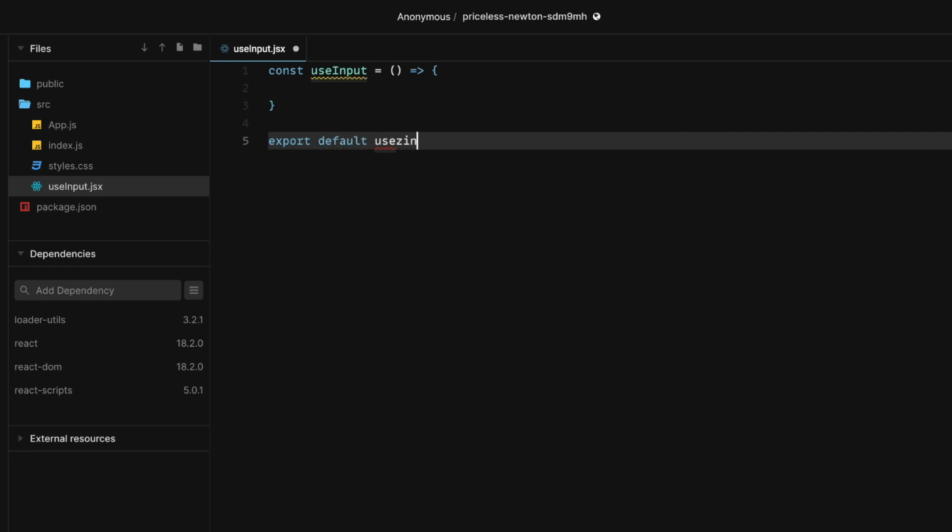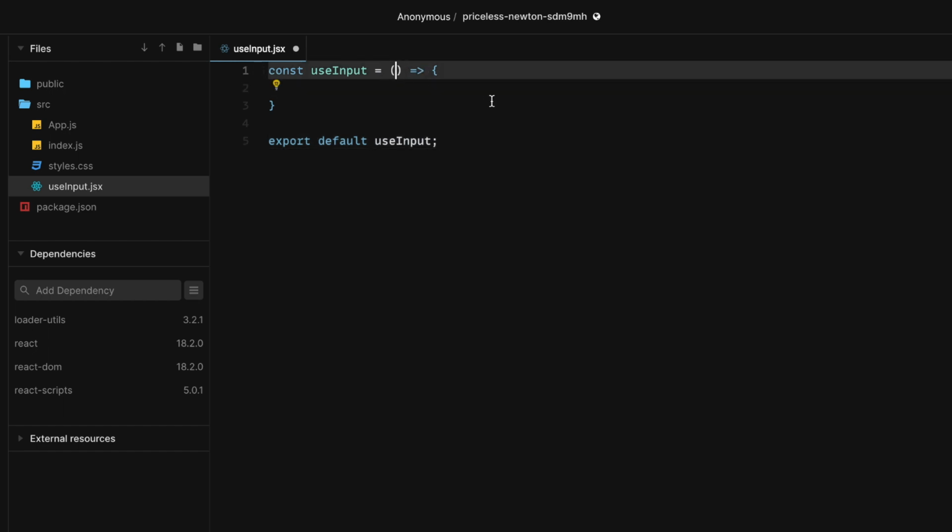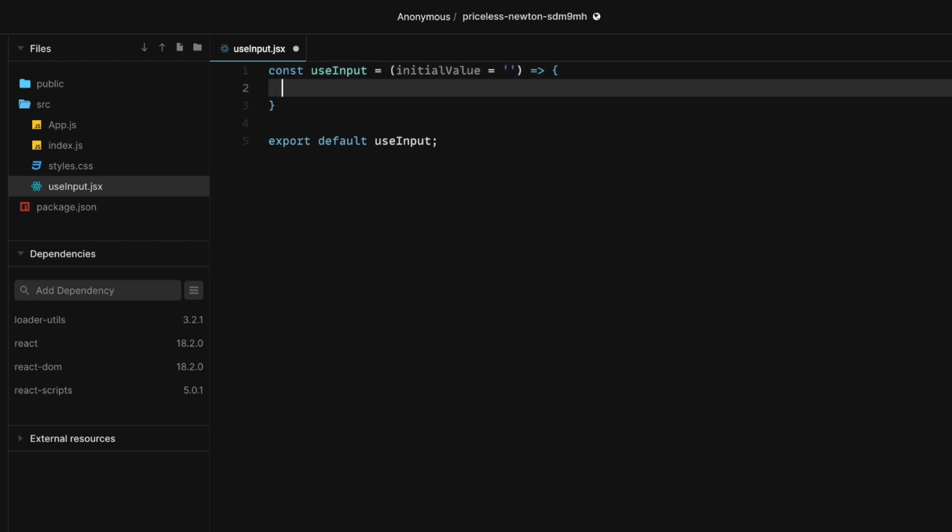Instead of writing an onChange handler and value, we'll directly use this hook, and I will destructure its output directly on the input element. I'll show you how it works.